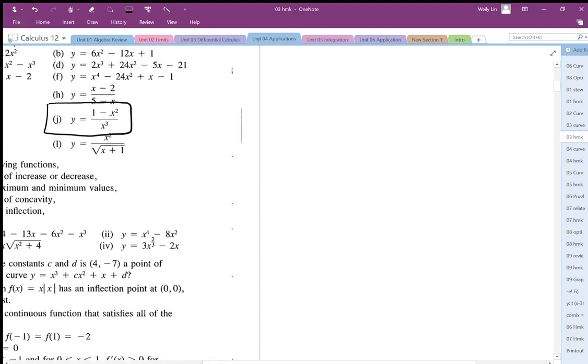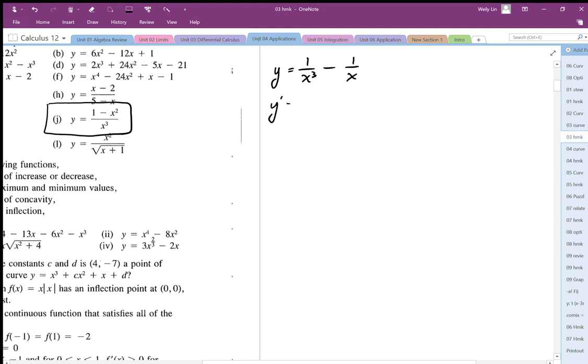Now we can differentiate this using quotient rule as is. We also have the option of differentiating this as a rational function that looks like this, 1 over x cubed minus x squared over x cubed, which simplifies to 1 over x. And this may be a little bit easier. It's certainly not wrong to differentiate this with the quotient rule. It's not particularly difficult either, but I'm going to do it this way.